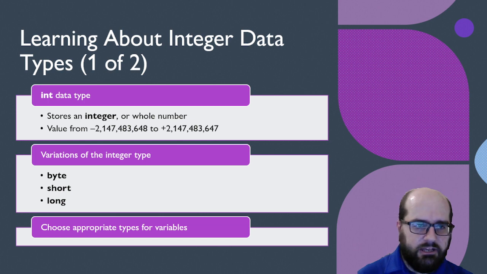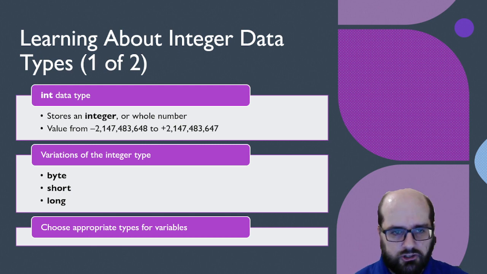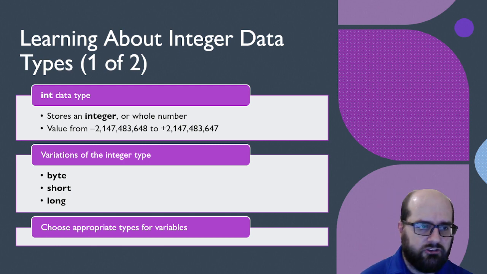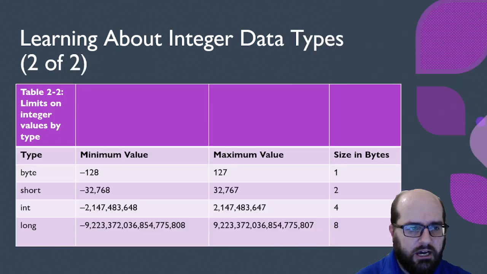The byte is 1 byte. So how many ints can you carry in 1 byte? Well, it goes up to 255, and I'll show that to you in a little bit. But shorts are shorter than that, and long is longer than that. And I'll show you what that looks like here. You just got to choose the appropriate type, like how much memory do you have? What are you doing? And it looks like this.